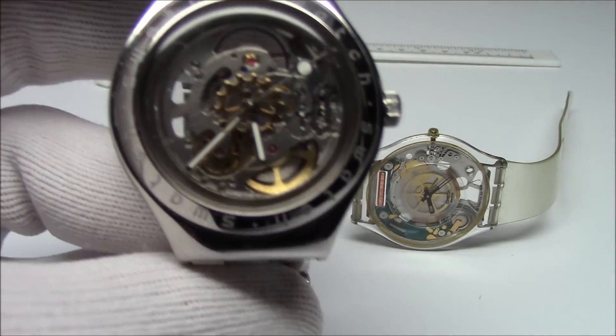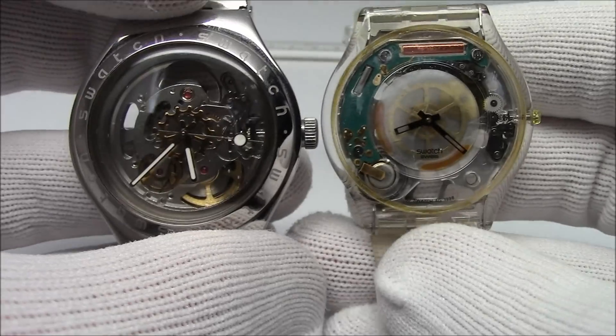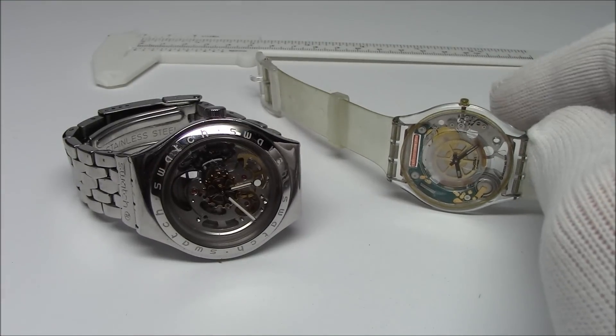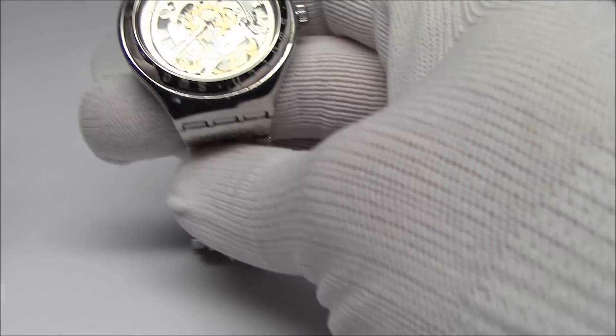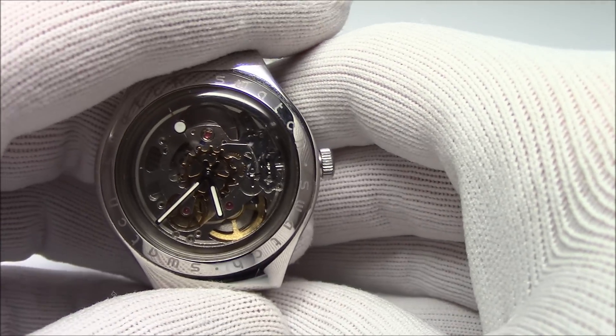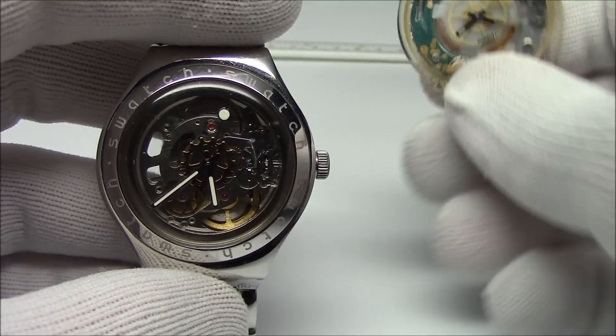Your automatics — your mechanical self-windings, whether they're automatic or not makes no difference — and your quartz watches, battery operated. Now there's more than this, obviously, in the watch world. There's solar, kinetic, mechaquartz, and then you can get different types of movements — chronographs, GMTs, alarms, regulators, et cetera. But we're just going to focus on these two for now. Almost all watches do fall into the realm of either an automatic or a quartz.